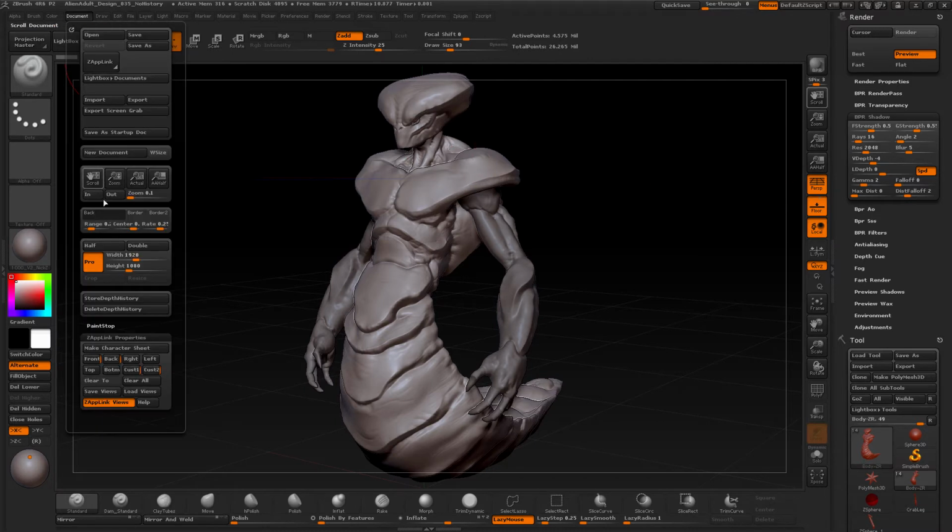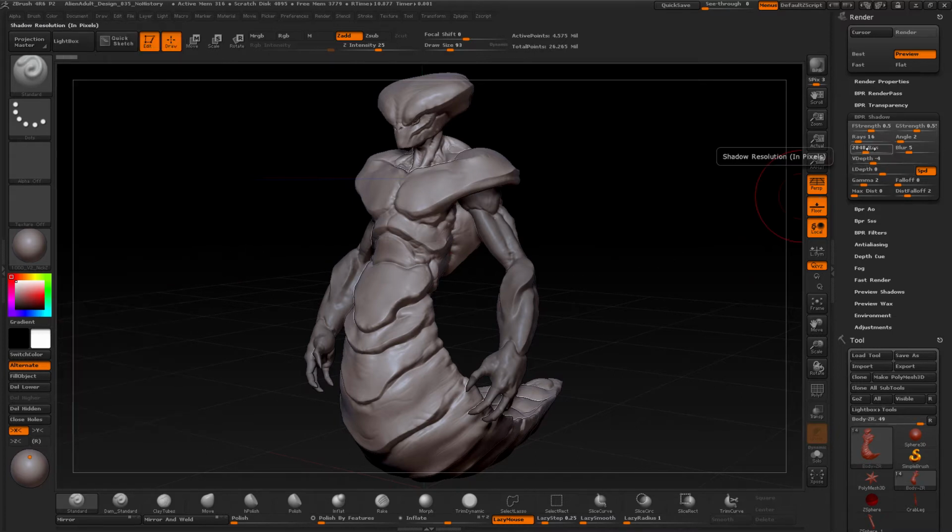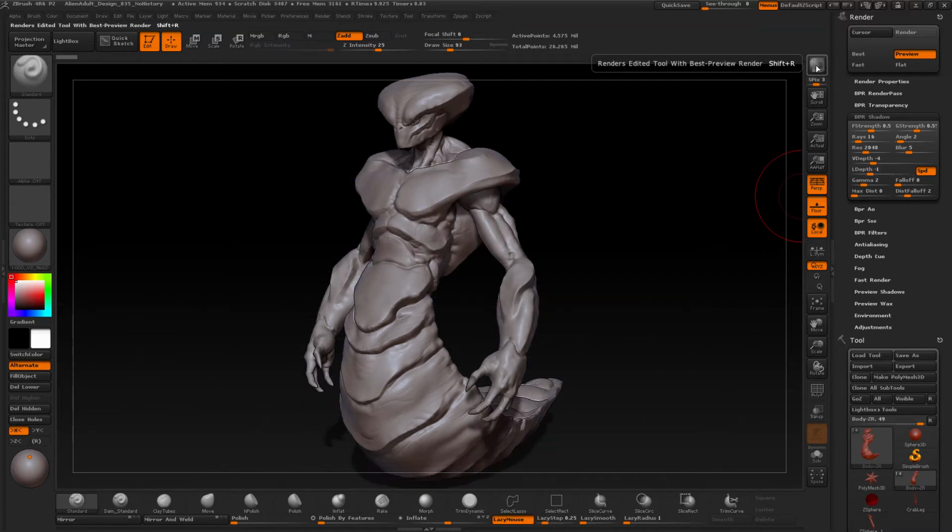Now if you start to kick up the width and the height inside of ZBrush and you're rendering with this, you might find that this resolution is too low, and if you do renders and you see that your shadows are kind of pixelated or not so high res, you can bump up this number here. This V Depth, the best way I can describe that is to say that this is kind of a contrast for the shadow that it kicks out. So I'll go ahead and hit Shift R to do this Best Possible Render, and then we can take a look real quick at what it kicks out.